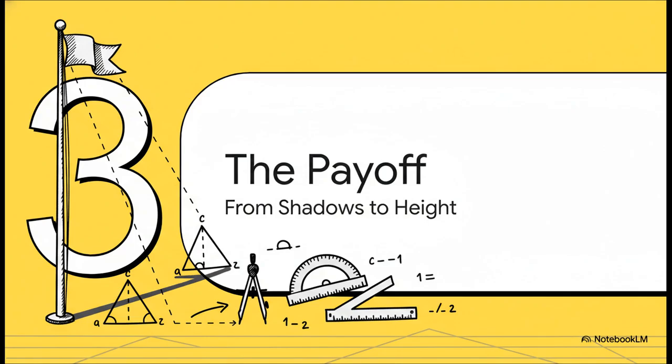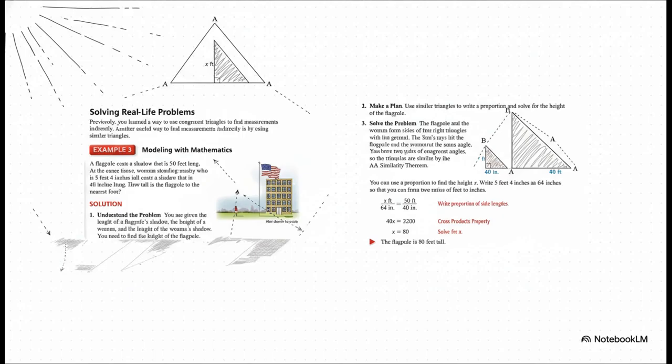All right, we've been to the practice range. We've got our tools sharpened. Now it's time to go back to that flagpole. It's time to take this math concept and use it to solve a real-world problem. So check this out. That real-world scene on the left and the geometry diagram on the right, they're the exact same puzzle, just drawn differently.